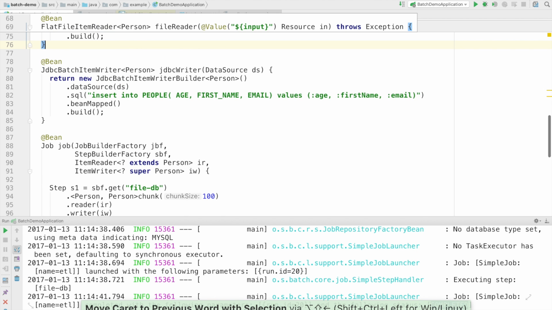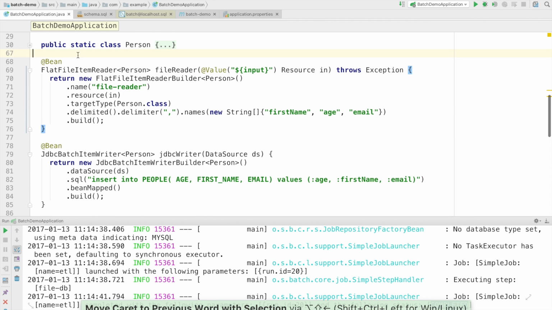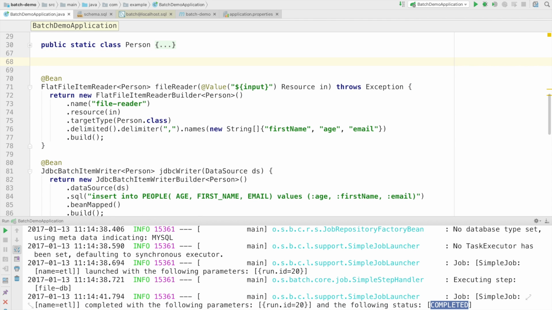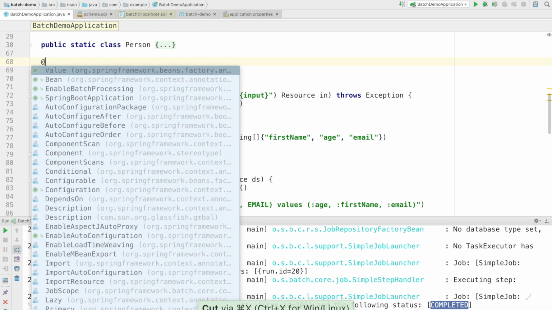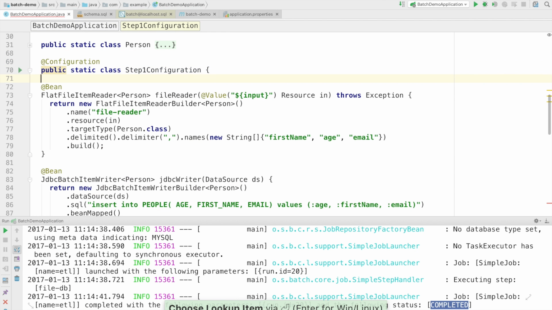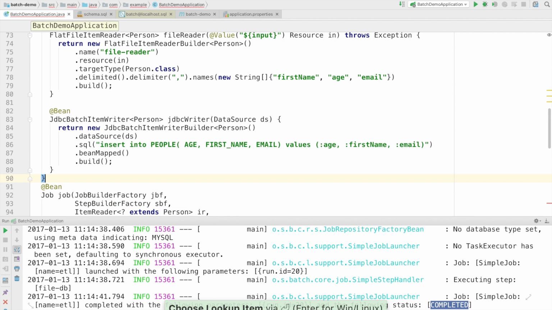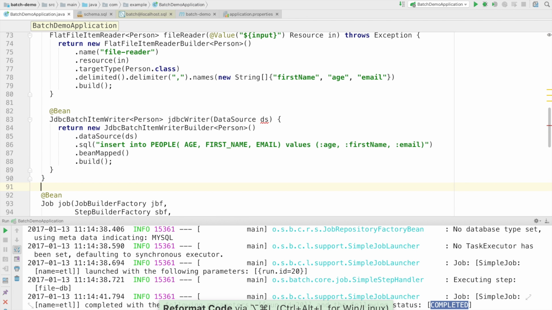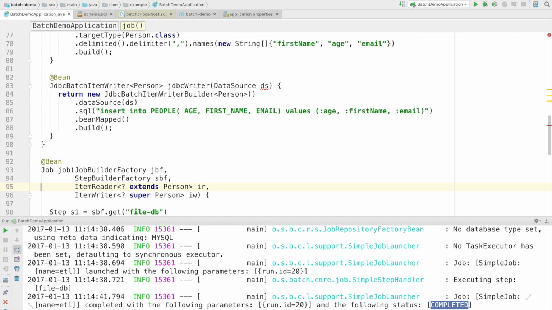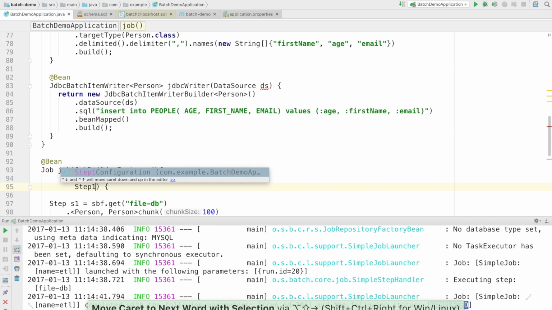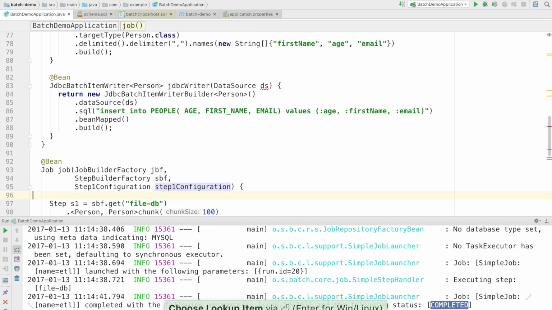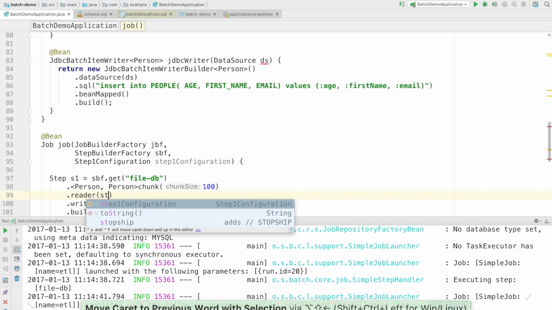One thing I like to do is to use sort of configuration classes. I like to have a kind of a wrapper configuration class for each step. So I say public static class Step1Configuration, and this is just a nested configuration class that in turn contains two bean definitions, and you get a free kind of scoping this way. The benefit is that now, instead of me injecting these two beans that I need directly, I can say Step1Configuration, step1Config, and I can just dereference the bean definitions directly, right?